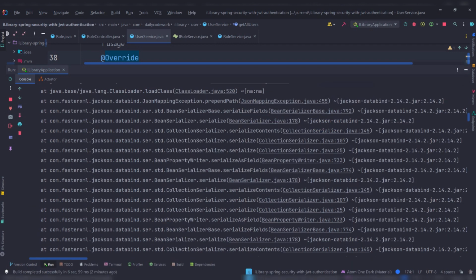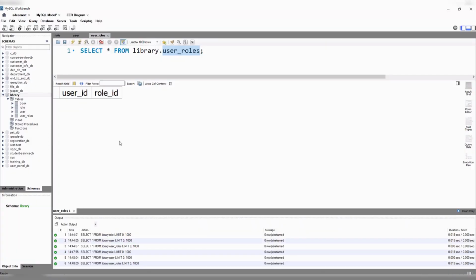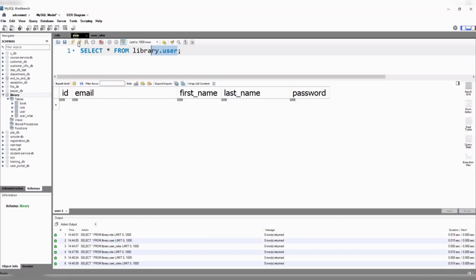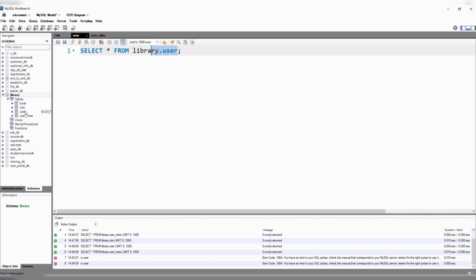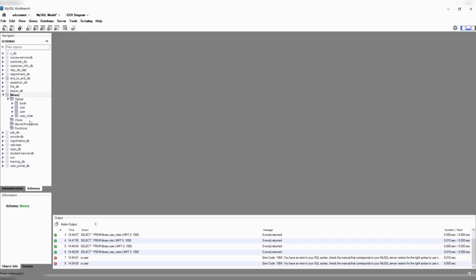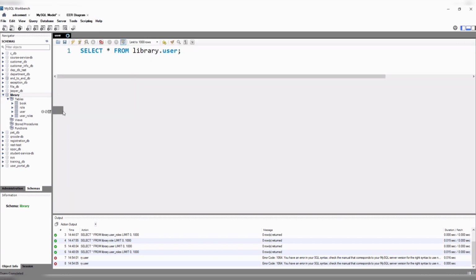Actually, let's go to our database and see what happened. So now, is the user created? What happened? I'm going to close all, and let's select our user again.